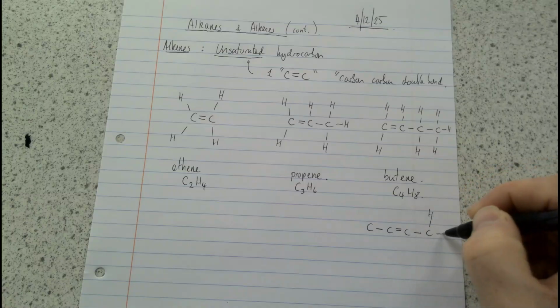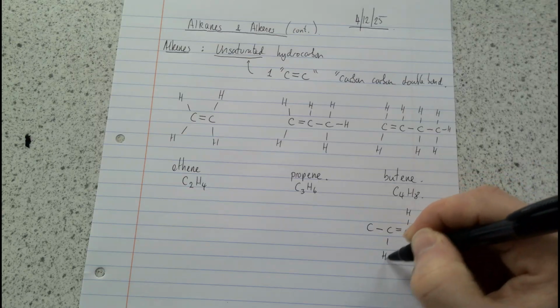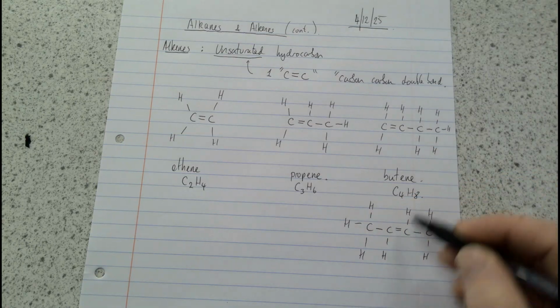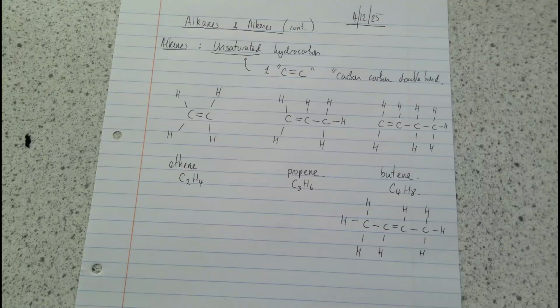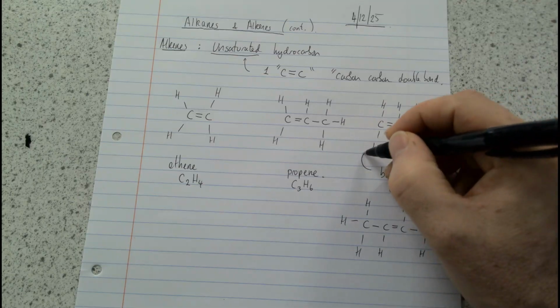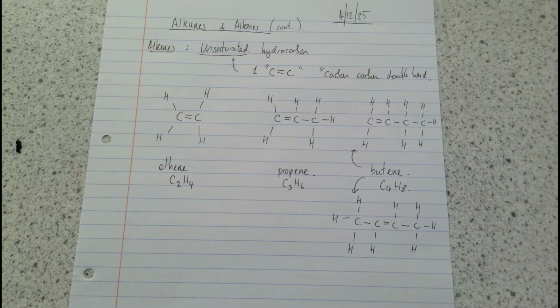You can put the double bond between the middle 2 carbons and you end up with quite a different looking molecule. It doesn't matter at GCSE, by the way, whether the hydrogens are above or below the double bond. That's fine. So butene can be that, or it can be that. We learn they have slightly different names at Key Stage 5. But at GCSE, you can have butene that's like that, and that is fine. And you could work out what pentene or hexene other ones would be if you needed to.